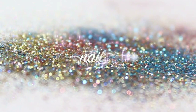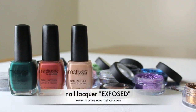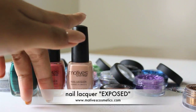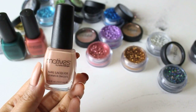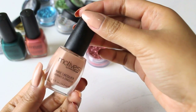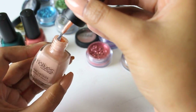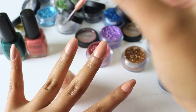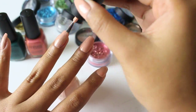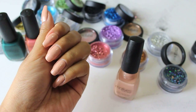You can do so much with the glitter that you can even use it for your nails. As you can see here, I already have a first coat on my nails using Expose Nail Polish. Here you're going to see me apply the second coat. Since the glitters are so versatile, you can even mix the glitter straight into the bottle of nail polish of your choice. After applying the second coat, go ahead and close the bottle so it doesn't dry out on you.